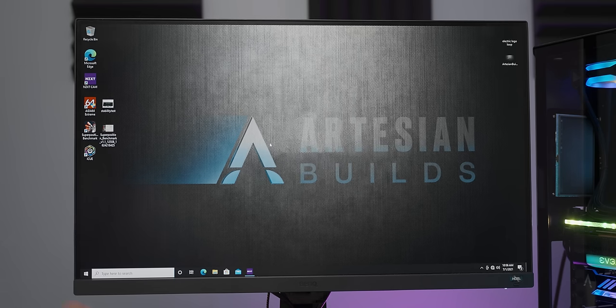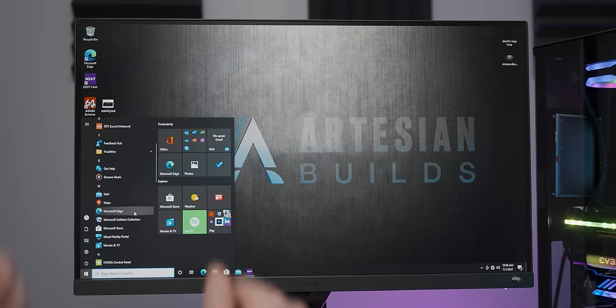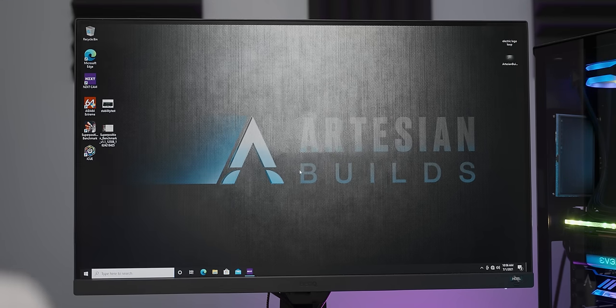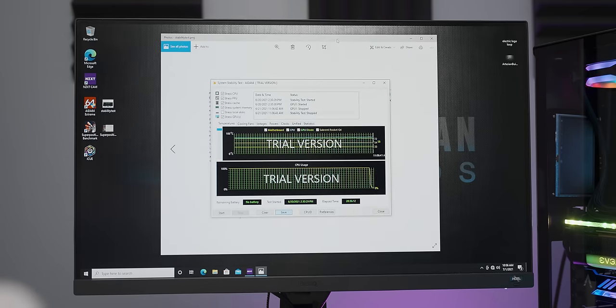Now, when you fire up the system, the first thing that you'll notice is that McAfee's not pre-installed on it. So right there, it loses 3 points from its final grading. What is really cool, though, is that they do have screenshots of it running IDA 64 for over 20 hours. So that's really cool. It shows you that the system is stable for extended loads.